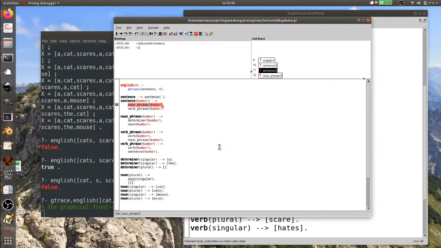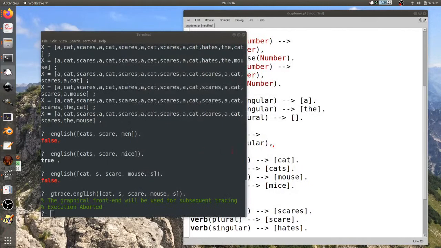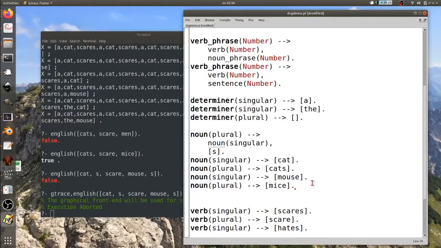All right. So, I have the funny feeling that, let's see, that ought to work. Is a noun.